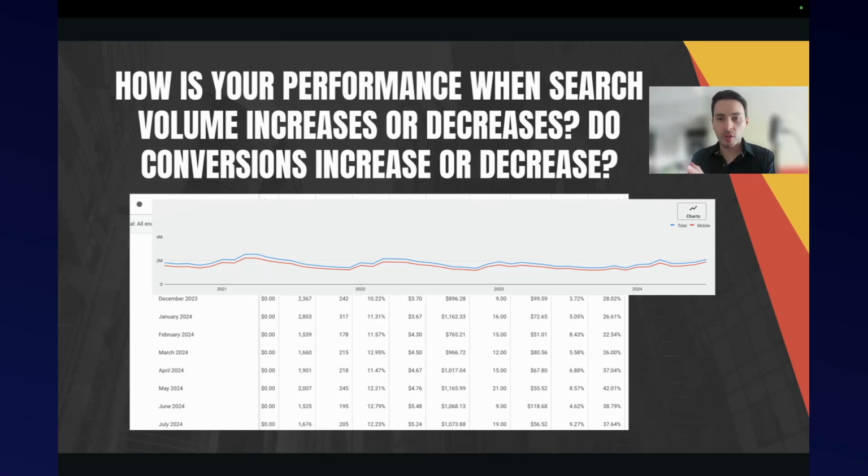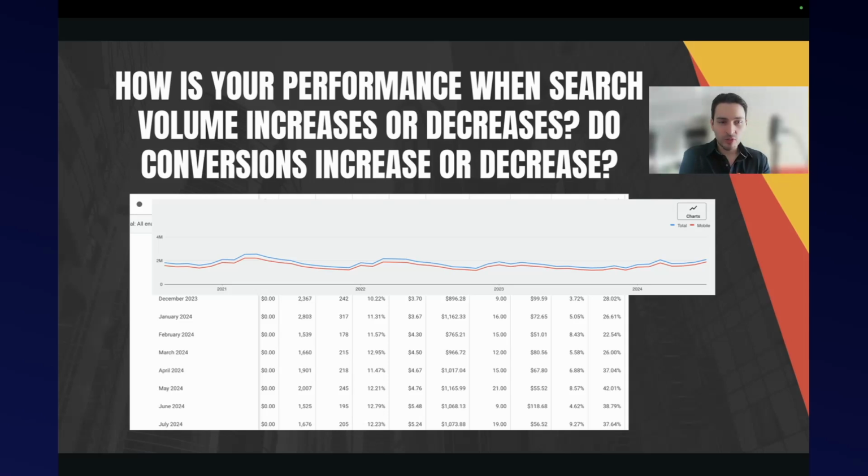So open up the Keyword Planner and also go into your Google Ads campaigns and segment by month. And then just go month over month. How are my conversions? And compare that to the Keyword Planner on like a different tab. And what you might find is that performance is better. You get more conversions when there's more search volume. Again, might be pretty obvious to some, but maybe not as obvious to others. So keep that in mind.